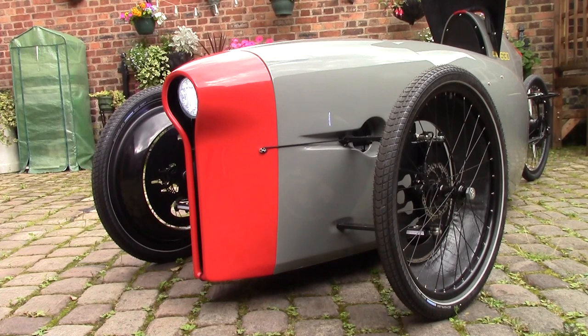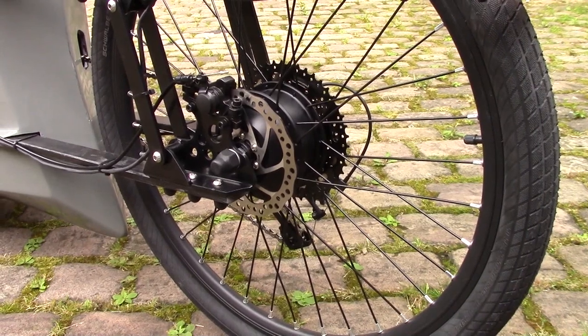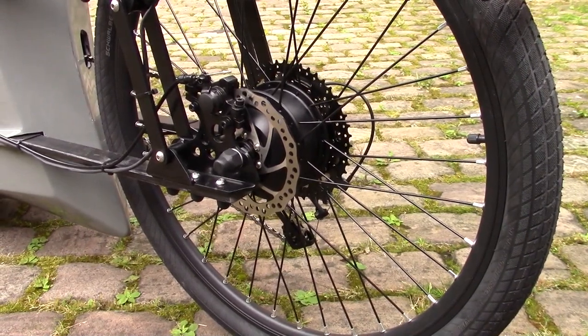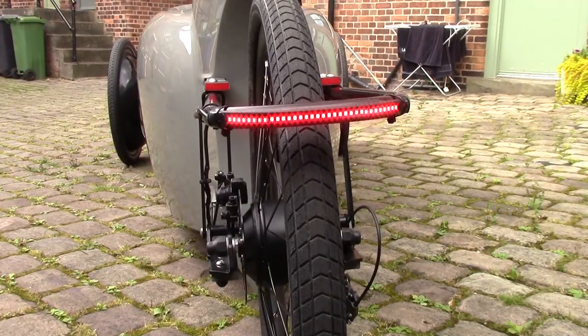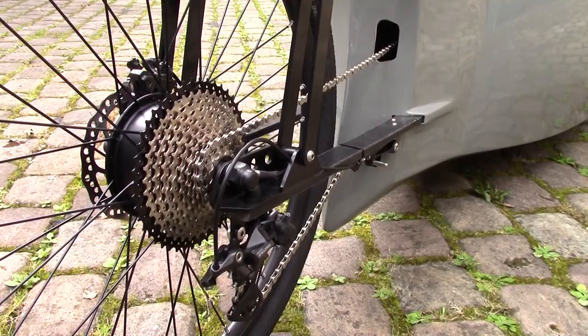Tell me about your vehicle, because it is a little unusual in the kit car world, and it's also very innovative. Yeah, it started about 7 or 8 years ago, just as an idea, really. My background is in car design, and as the transition to electrification started, I was surprised that people were just putting loads of batteries in what were essentially normal cars.